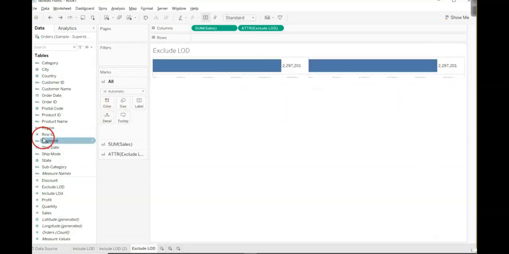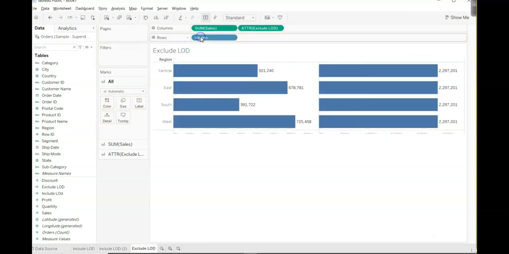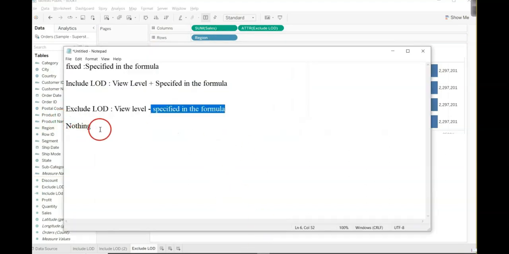For example, now let us bring region to this rows. Now what is happening? What is the view level data we have? We have region. What have we specified in the formula? Region.